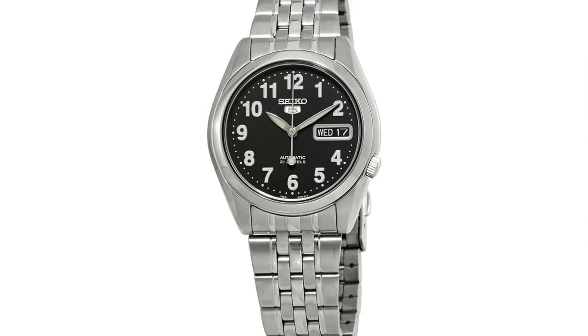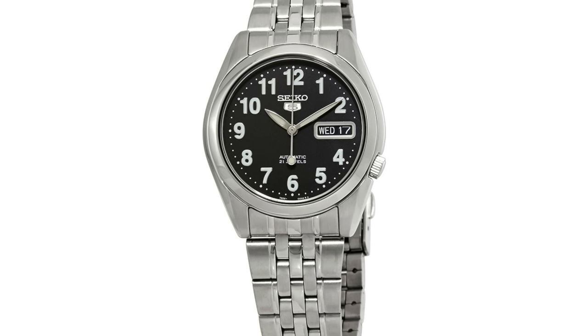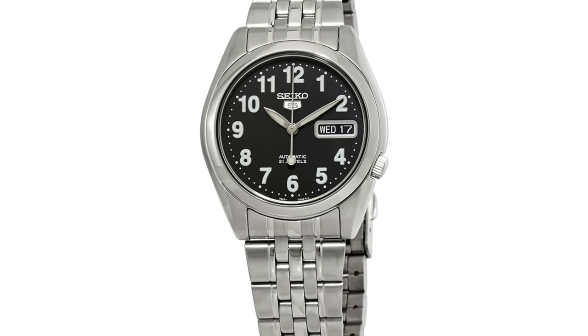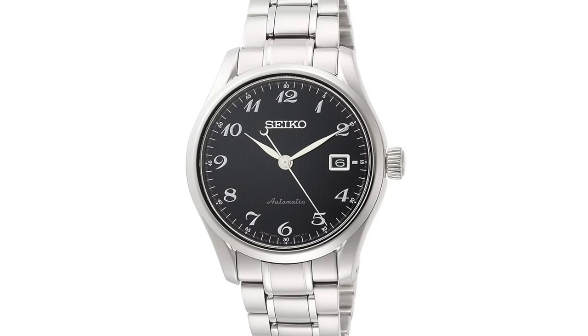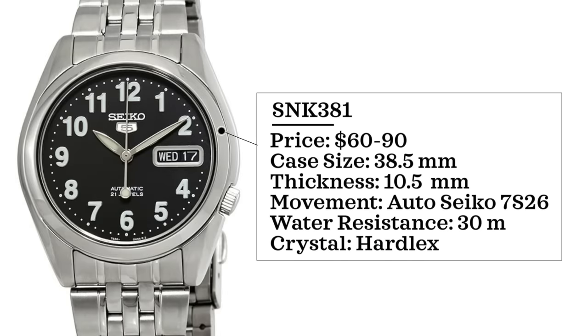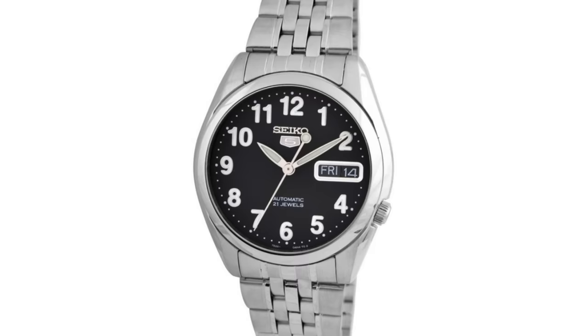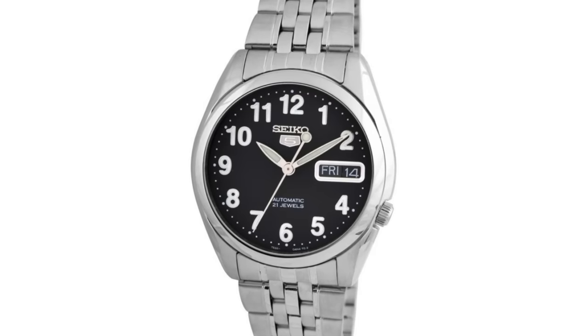For our final watch, it made me realize how very few Seiko 5s have actual numerals on the dial. This one has more of a field watch look — kind of a hybrid field watch and dress watch — and I kind of like it. That is the Seiko SNK381. It embodies what I would envision the little brother of the SARB039 to look like, with hour numerals and interesting lume-filled leaf-style hands. Price is between $60 and $90, case size 38 millimeters, 30 meters of water resistance, and a 7S26 movement. This is just one of those watches I don't see mentioned frequently, and I personally like the look of it — a really good option for those looking for their first affordable mechanical watch.